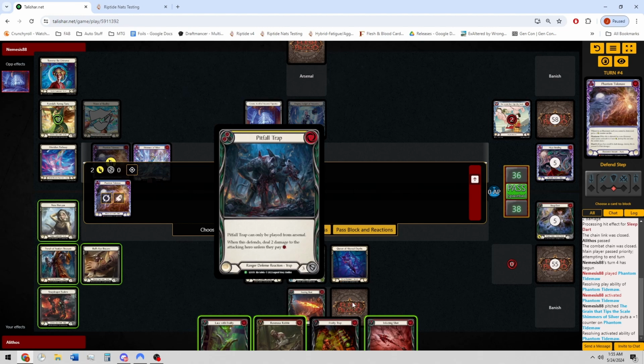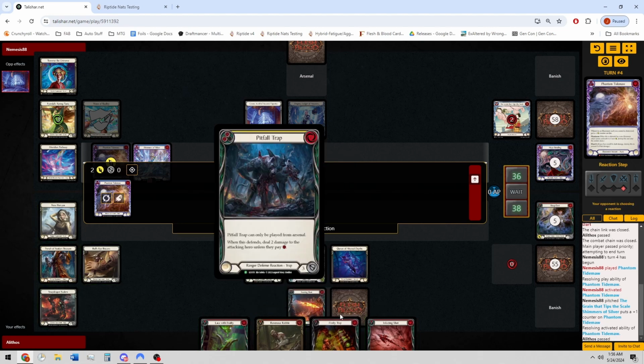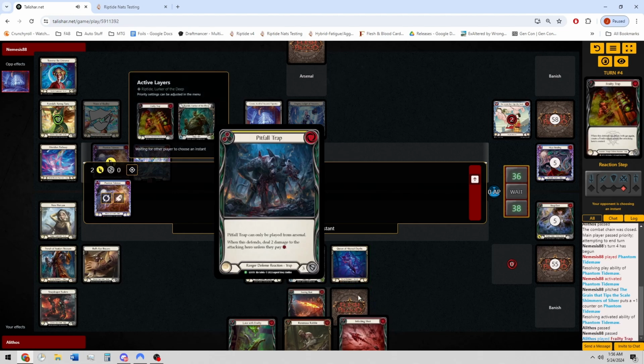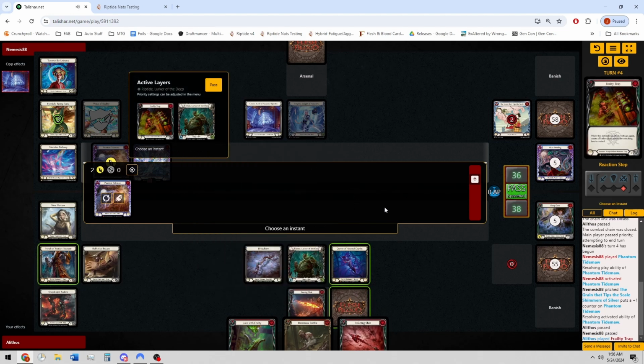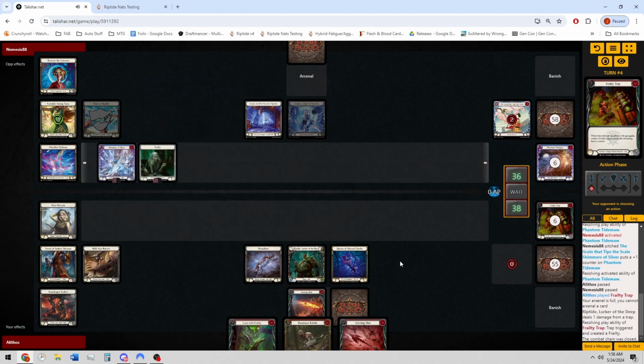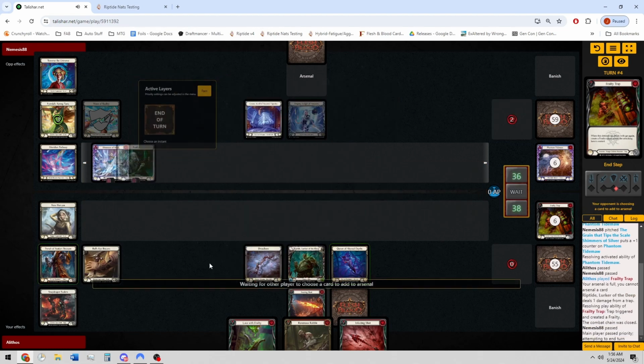We pitfall this? Or did we just save it? I think we save it in deck, because we're more likely to trigger this. Yes. Trench it.